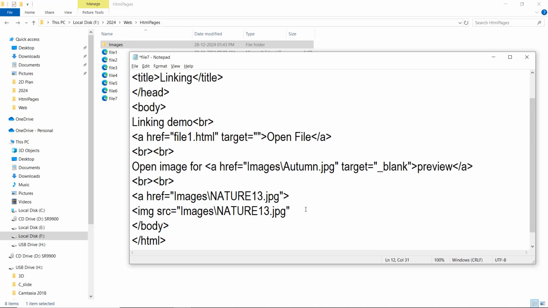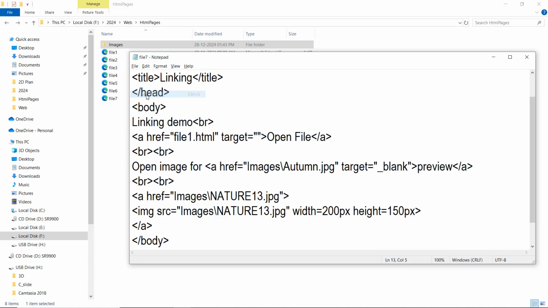Let us create a small image, then give the attributes width is equal to, suppose here I give 200 pixels, and height, here also I give suppose 150 pixels. Okay, now don't forget to close the anchor tag.